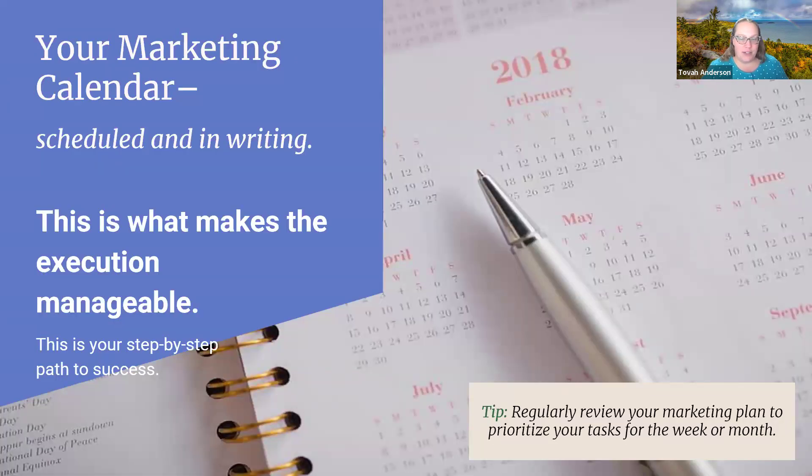Your marketing calendar is really, really important, and it's one of the easiest ways to keep your plan on the top of your mind, because you're going to have everything that's in your plan scheduled out there. Maybe you're not a super calendar-oriented person — maybe keeping your goals top of mind looks like an outline on your wall, whiteboard, or bulletin board. Maybe you're making time to read a synopsis of your plan every week or month just to keep it fresh. Keep your tasks, deadlines, and campaigns on your calendar — whether it's general, dedicated, paper, or digital. Working backwards on your deadlines, it's just essential that you have all of that mapped out.